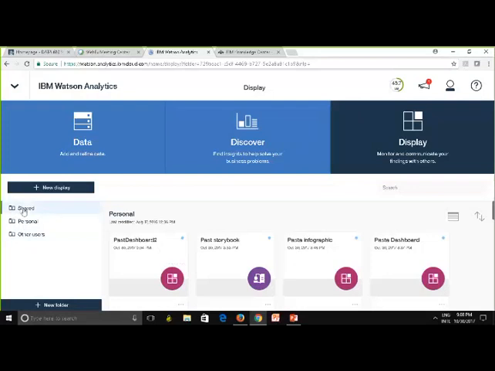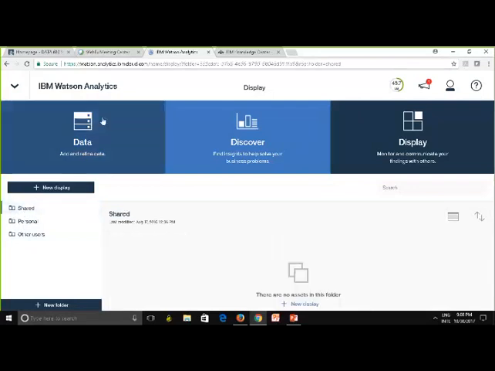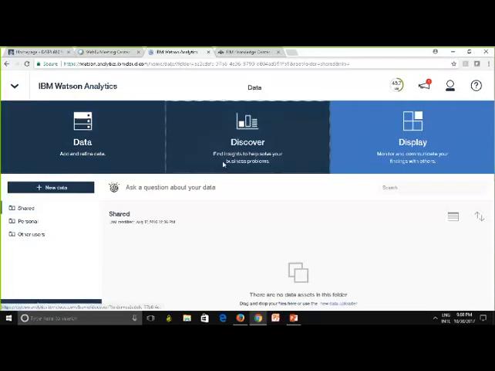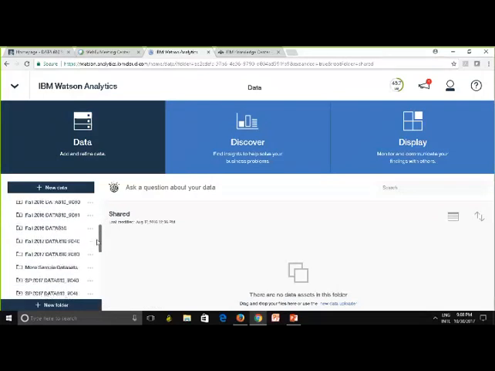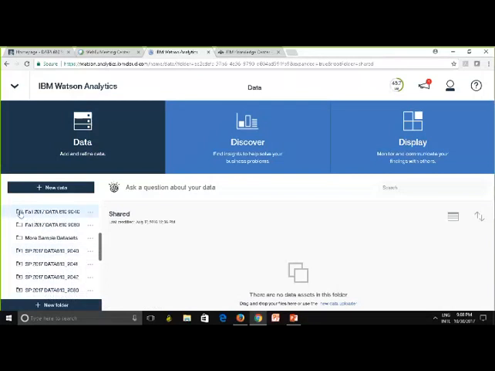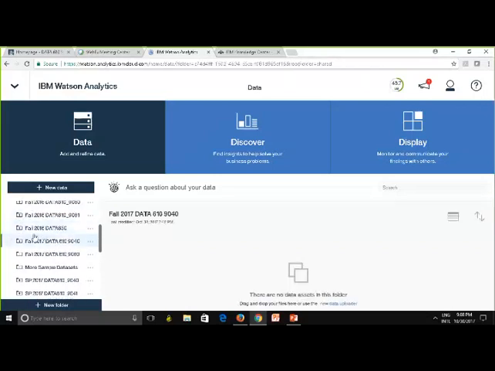I click on shared. Now, we make a rule, nobody's going to be saving files at the root of the shared folder, because anything saved in the wrong place will be deleted. So now, when I expand the shared folder, you will see the folder for your session. For example, if you are enrolled in session 9040, you will see the session 9040 folder. You will need to click on that folder, right? You click here to expand it, and you will see your group.